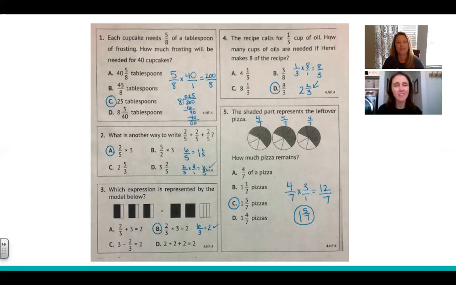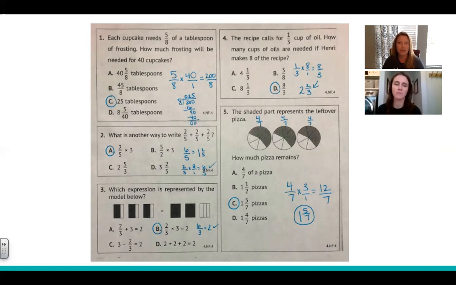I'm not going to leave it as 200/8 because how in the world would you actually measure that out? So you can see that you divide it. 200 divided by 8, you know how to divide, and you get 25. So then you look at your answer choices. Awesome. 25 tablespoons is there. So you're going to be doing a lot of that, measuring it out. A lot of cupcakes.